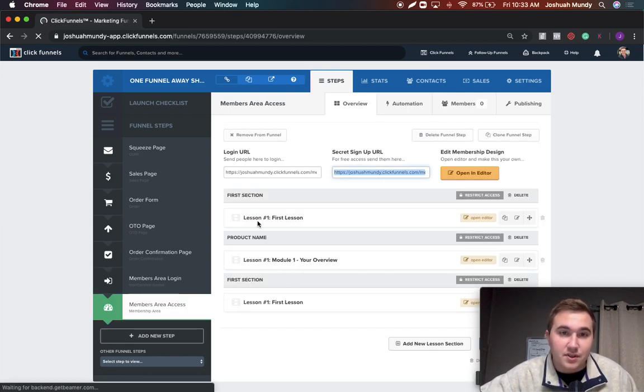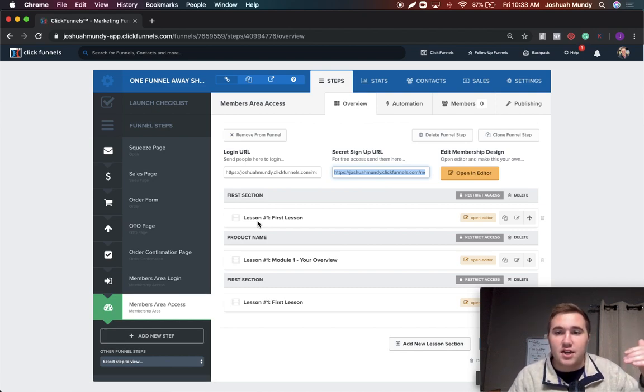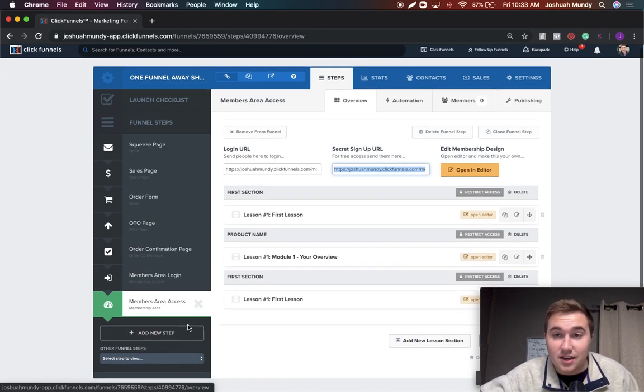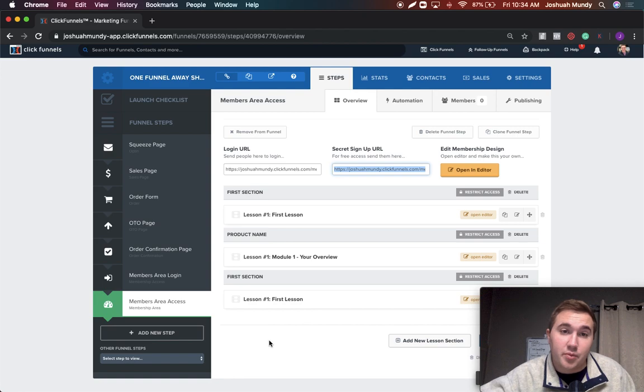So you just create different sections. Let's say it's a course that is broken up into 5 different sections, and each section has 5 different subcategories. You just create the different sections here, and then there are lessons inside of those sections, and that's how you would do that. So there'll be just different drop downs on the side. I've created quite a few online courses or membership areas inside of ClickFunnels. So any type of digital product can really be housed inside of this members area. It doesn't necessarily just have to be a course, but any type of members area can be housed inside of that. So that's one way to do it.